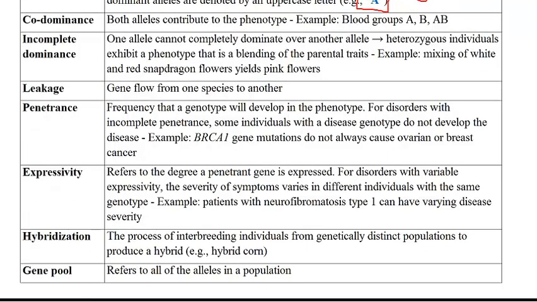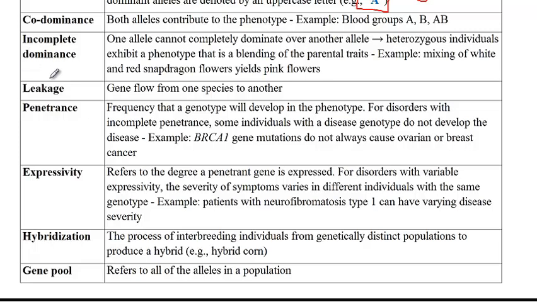Okay, codominance is when both alleles contribute to a phenotype. Like for instance, we have blood type A and blood type B because of the type of genotypes that they're being expressed on the surface of these red blood cells. Once you cross blood type A with blood type B, you would get blood type AB. And that is because both of these antigens are now being expressed. So that's why it's referred to as codominance, because both alleles contribute to phenotype.